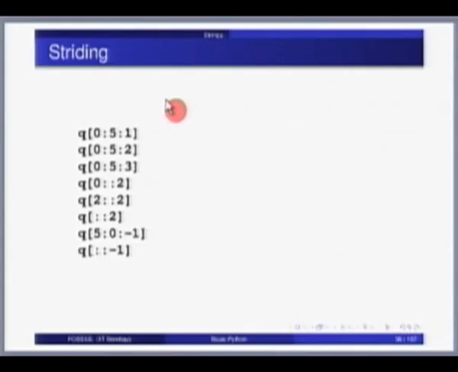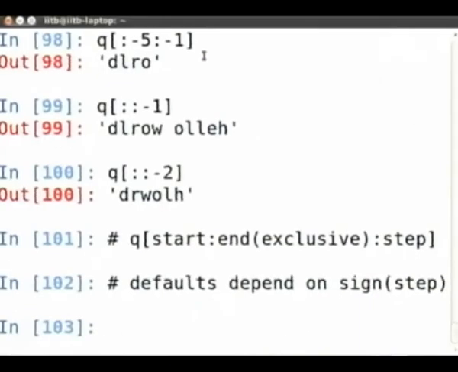Someone has asked me to please re-explain q of minus 1 colon 1. So, let us look at that. What is happening here? Start is minus 1. Minus 1 is at what position for our current string? It is the end, some 10 or something. So, it is basically saying 10 colon 1. I have not specified the step, therefore by default the step is considered to be plus 1.